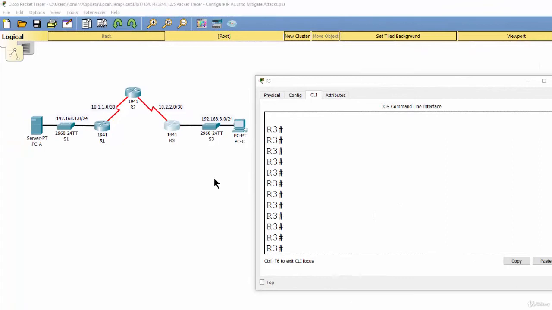Part 6. Create a numbered IP ACL 100 on router 3. On router 3, we will block all packets containing the source IP address from the following pool of addresses: any RFC 1918 private addresses, 127.0.0.0/8, and any IP multicast address.